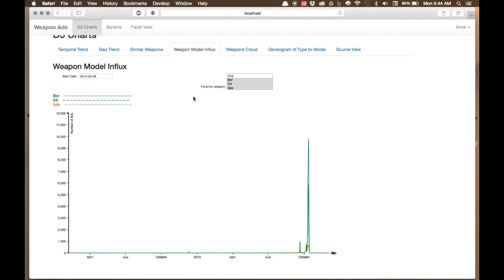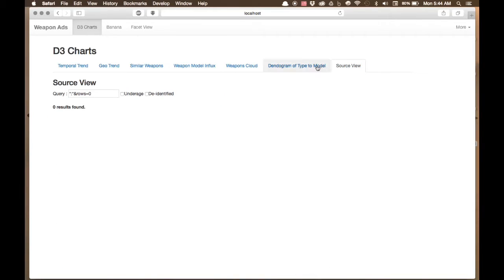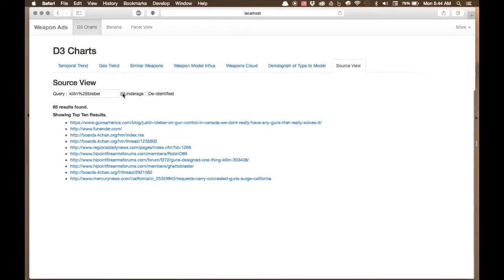Now another visualization that we were interested in looking at was underage or unauthorized buyers of weapons. The simplest way we went about that was, first, we were interested in looking at the ads that were posted by minors. So how do we actually figure that out? One thing we did was change our queries dynamically based on a few form fields. The first field was underage. If we click that underage field, we can see that the query changes, and we're sending a few specific slang words that teenagers may use.